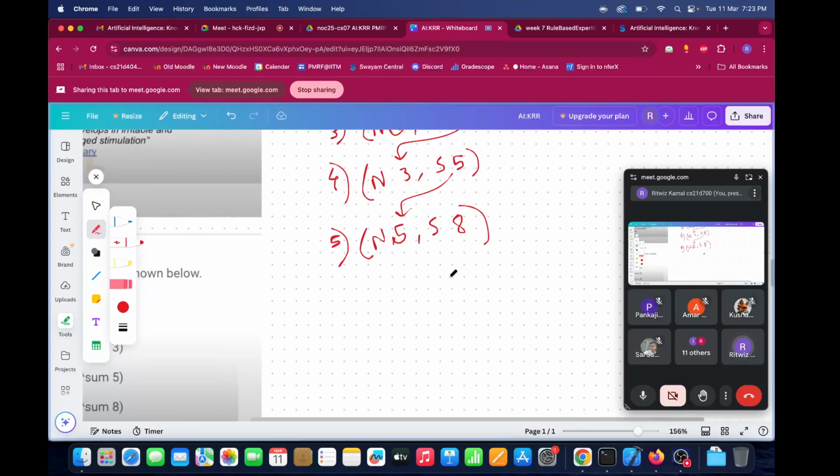8 is also less than 10, so again the rule will be fired. So here number becomes 8, sum becomes 13. Now sum is greater than 10, so now we can't fire the rule anymore. Now we halt.